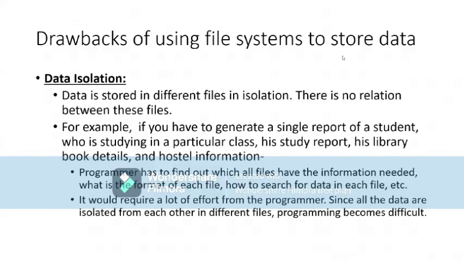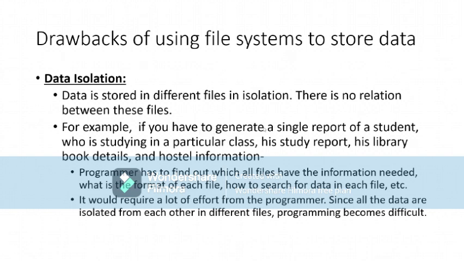the evolution of database management systems. Now isolation, nowadays this term is very popular. Suppose one file is storing your student details, another is storing your library details, and another one is storing your marks details. But those files are not connected. There is no way to link the data stored in those files with each other. So the data stored in files is in isolation. There is no relation between those files.